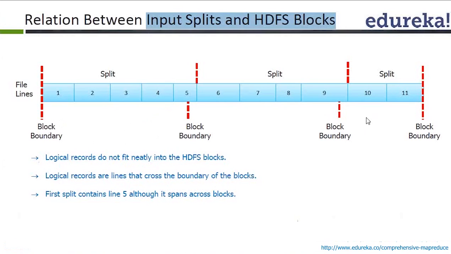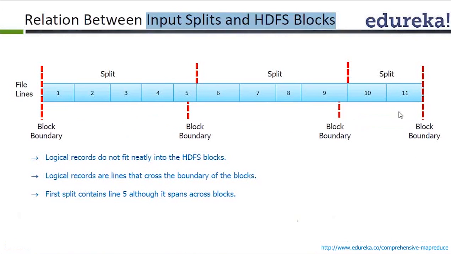Take this example. I have a file, let's say hypothetically of 110 MB. That can't go inside one block. Whatever the size of the file, I have 11 records inside that. Now, the size of the file is such that it is spanning 3 blocks. So it should be 128 MB plus 128 MB and a part of it, whatever the size of the file. That is my hypothesis here. You see there are 3 blocks.